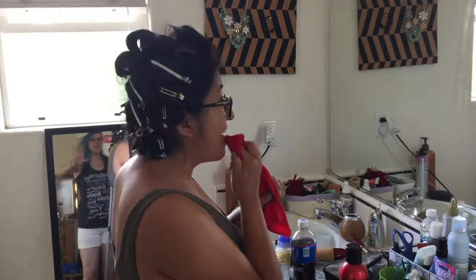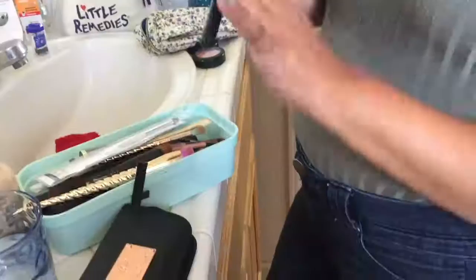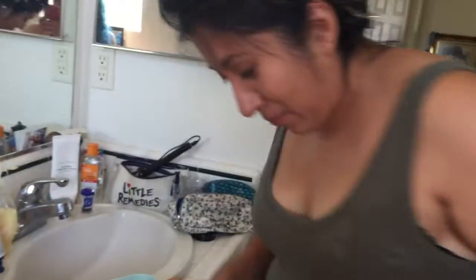She's exfoliating. Yay. Oh, you can see me in the mirror. Edit that out. I will. Ghosts. Jennifer, where's my beauty blender? On the floor. Okay.